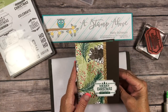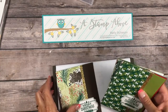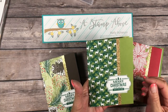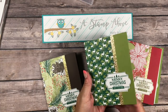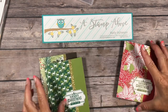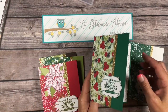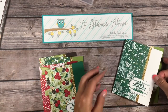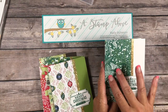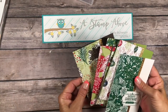We've got the gold glimmer coming in to bling it up, and I made one card out of each of the patterns in the Under the Mistletoe Designer Series paper. Isn't this fun with the reindeer on here? This is an old olive card base — here's the inside, just the opposite side of this paper. Here's another pretty one — I flipped over the paper to put it on the inside. Another gorgeous one. Here's another beautiful one — I love, love, love this paper. I chose to keep the paper on the inside the same. Isn't that just gorgeous? I made these in a matter of minutes.